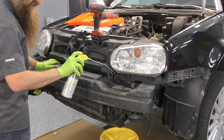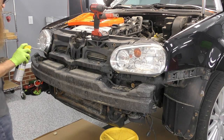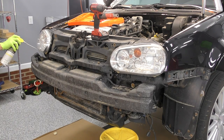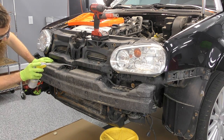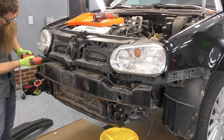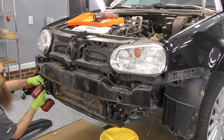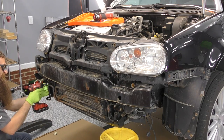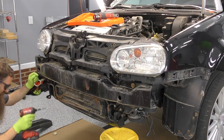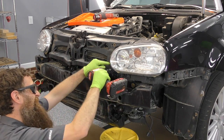Let's get this bumper and the core support out of the way. Before we start taking any bolts off, let's hit it with a dousing of rust penetrant to hopefully make our life a little bit easier. We're going to be focusing on the bumper itself. We have the power steering cooler lines that run down the bottom across the front of the condenser. Remember with those rusted fasteners, short blips of the trigger on your impact gun are going to make them so much easier coming out. This actually has two different styles of fasteners — one machine cut that goes into a metal threaded riv nut, and some that go into plastic, which are quite a bit easier to take out.